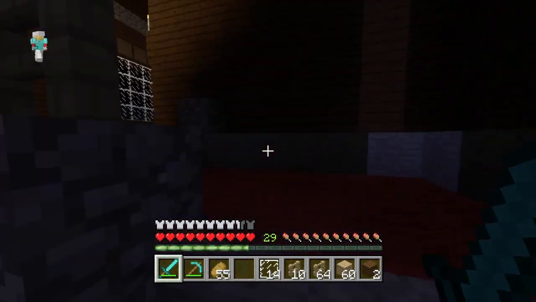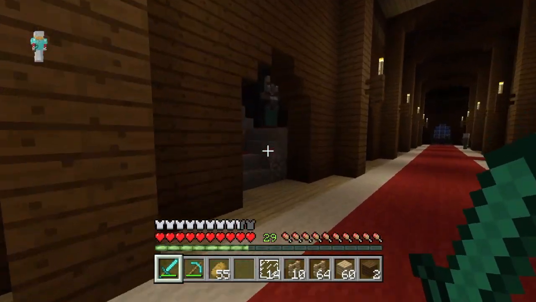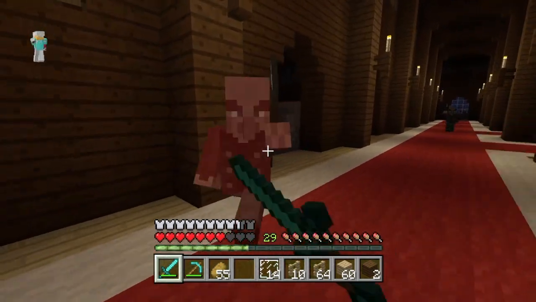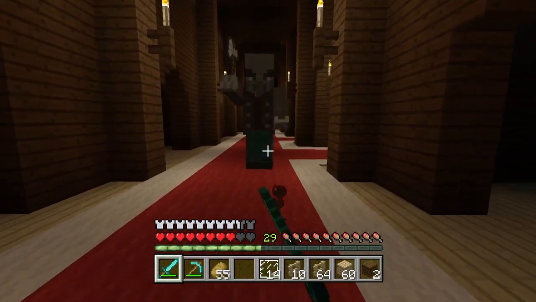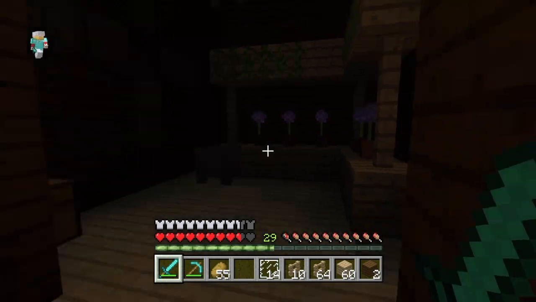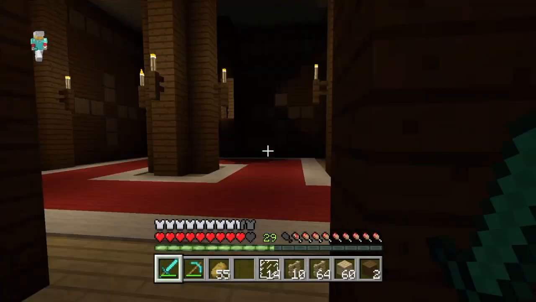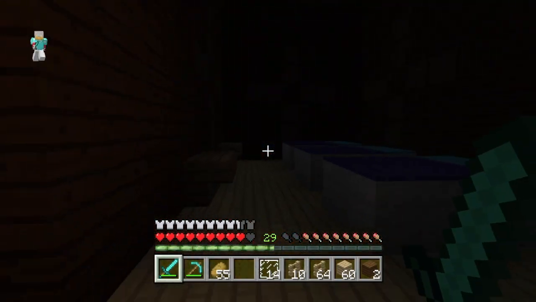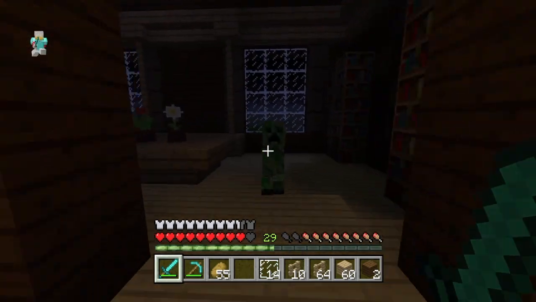Let's go upstairs. Anything around here? There has to be... The diamond block just has to be on the third floor. Roses, I don't need them. Or flowers, or whatever. Flowers? Yeah, more flowers. Here's a zombie somewhere. Creeper. Oh, there's a chest. There's usually a chest in one of these.